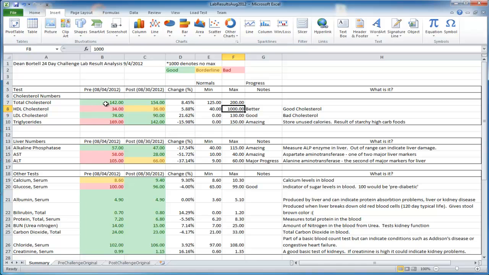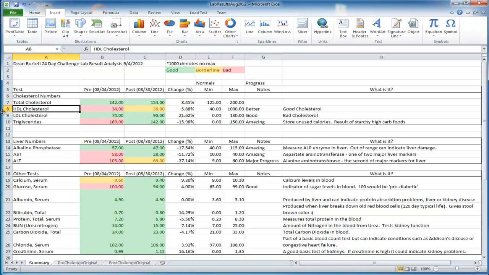The cholesterol, right? The green, you'll note, denotes good, borderline, and bad is red. And pre and post, I wanted to show some distinction between where we went. Okay, so the total cholesterol measures what's your total cholesterol. Anything for a 37-year-old male between 125 and 200 is good. So you look at the change here, you say, yeah, but it went up a little bit. Who cares? We're still way, way within my window.